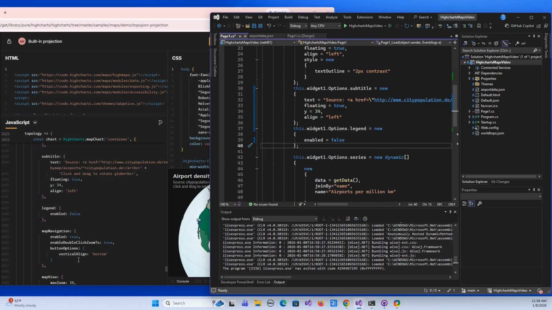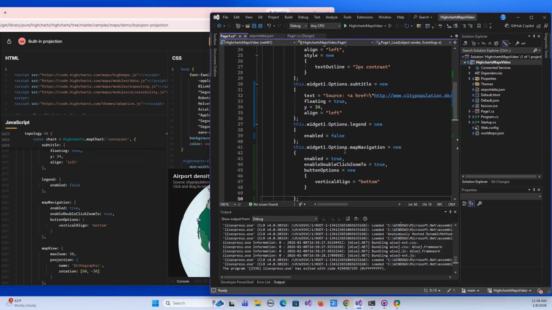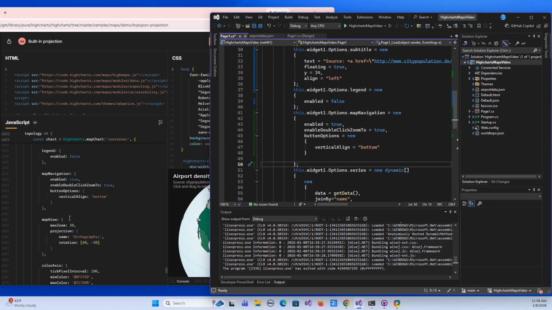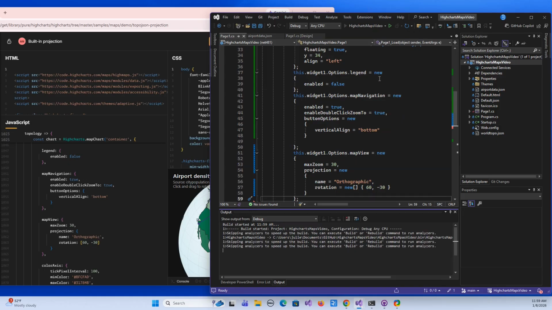Map navigation. There we go. And map view. Map view is what will make it 3D. So let's add that in. Let's run this now.